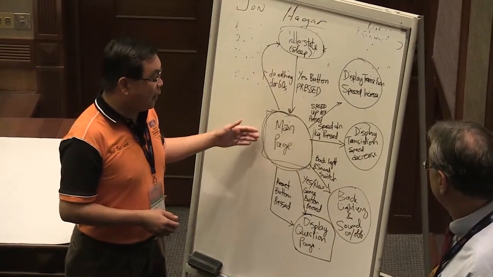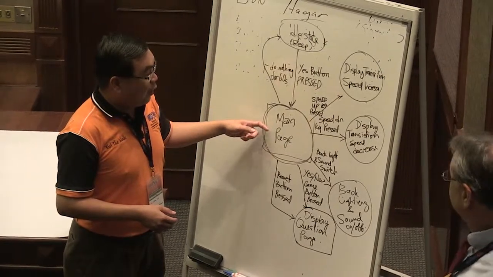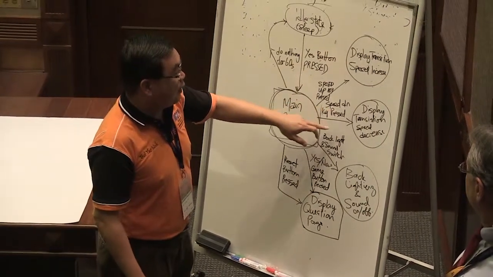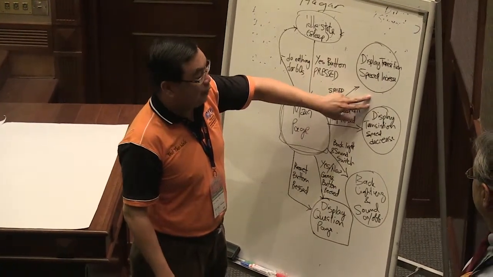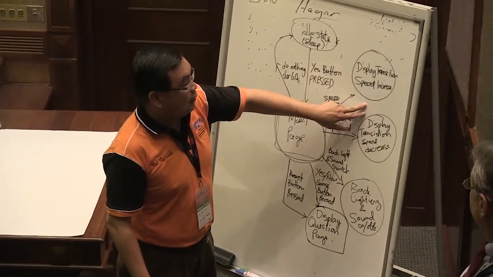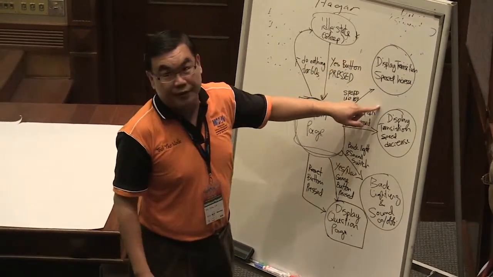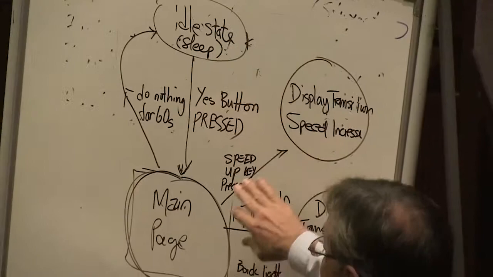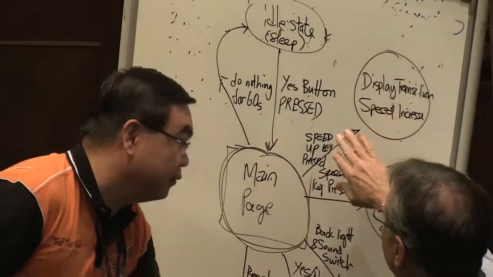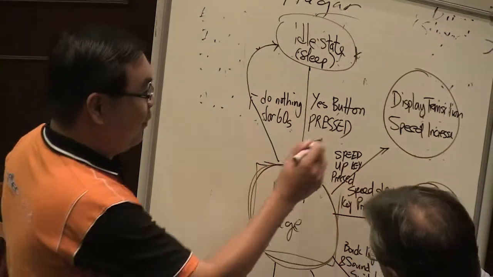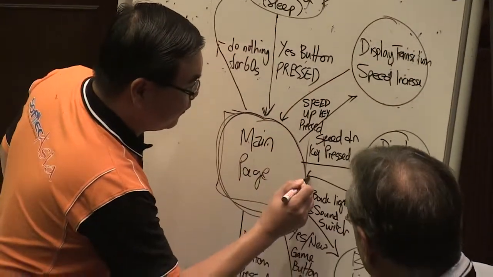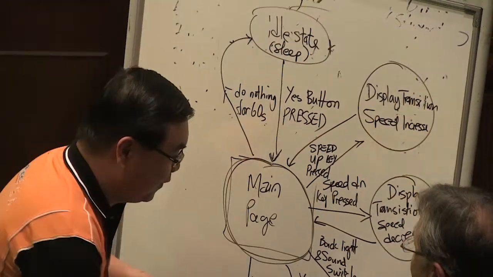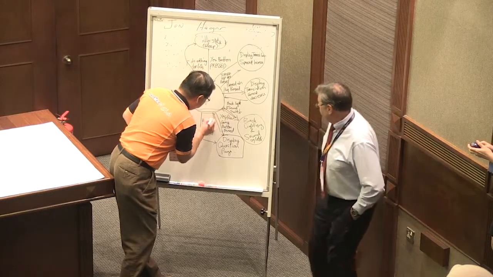Once inside this state main page, when we press the speed up key or speed down key, we have a new state where the display transition speed is being increased or decreased. Yeah, and an enhancement I might make, as soon as it does that, it takes you back to the main page. Okay, so try to draw the line there. Yeah, you can just draw a line back down, and that helps to understand it, because you're not stuck in the sound going up or down. Yep, there you go. Okay, good.